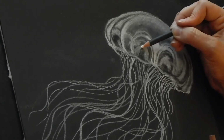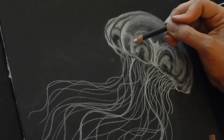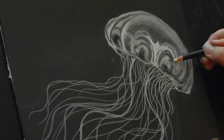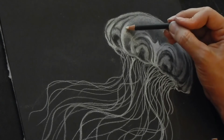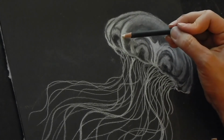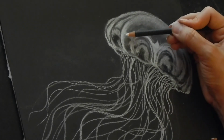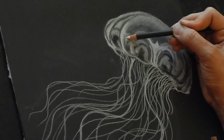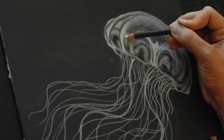So I'm just moving it around, and you can see I wanted to get back in here and fill in some more areas. Keeping the jellyfish translucent is a little tricky. So as long as you get the basic gist of it for this, then that's great.